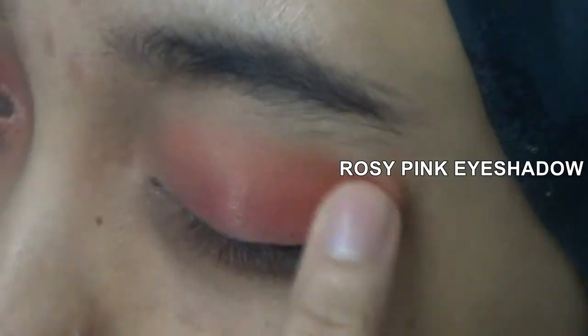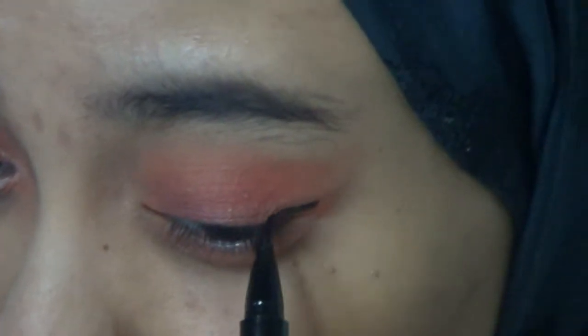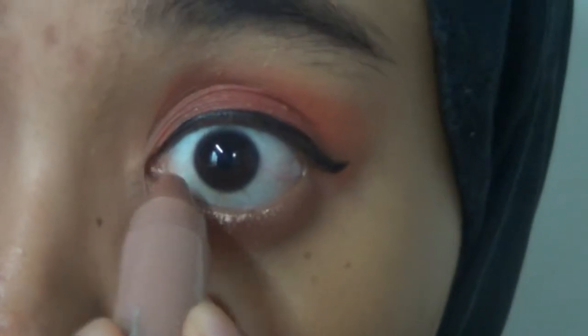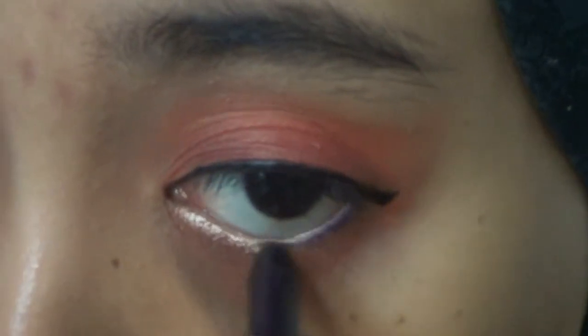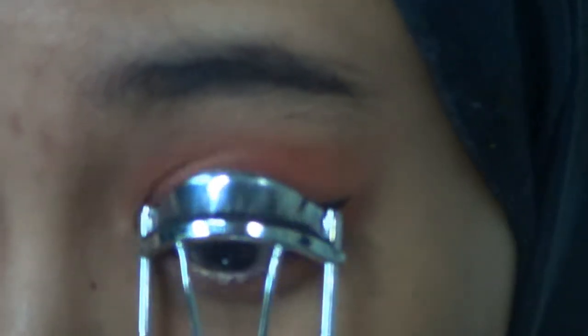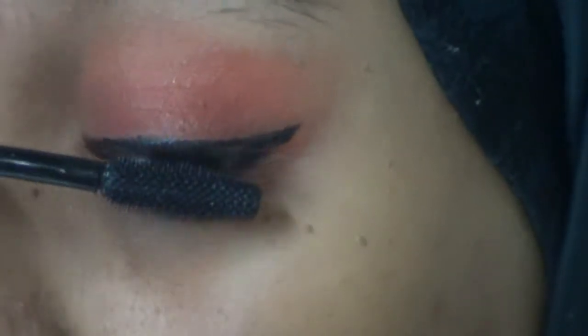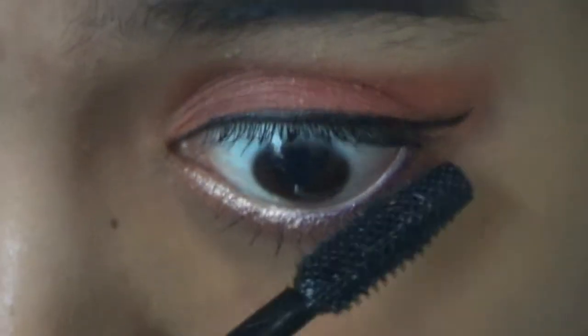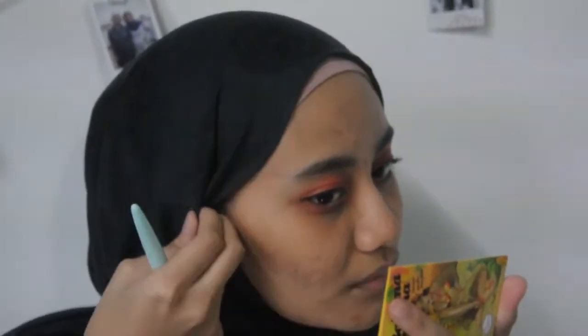Then I'm going to take this really nice pink color and place it on the center part of my eyes, and then draw my eyeliner. I take this eyeliner stick and put it on half of the inner part of my waterline, and then use this dark purple on the other outer half of my eyeliner. Then I curl my lashes, put on my favorite mascara, and apply it to my lower lash line as well. Then I'm going to contour my face so that I look super pretty and sculptured.